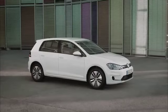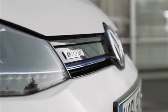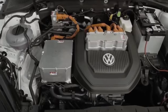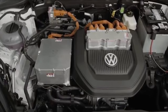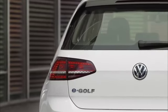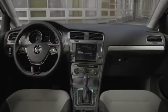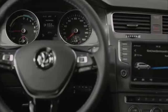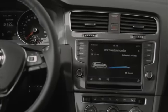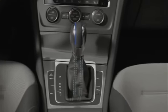As for the exterior, we have special alloy wheels here and also a very nice badge in the front. The electric engine is placed below the bonnet. However, the battery pack is placed at the bottom of the car. As for the general interior, it looks very clean, as we are used to from Volkswagen. We have shiny dark elements as well as very well processed buttons and levers. Especially here in the e-Golf, we have blue-colored textile seats, as well as blue contrast stitches at the seats and also at the shifting lever.